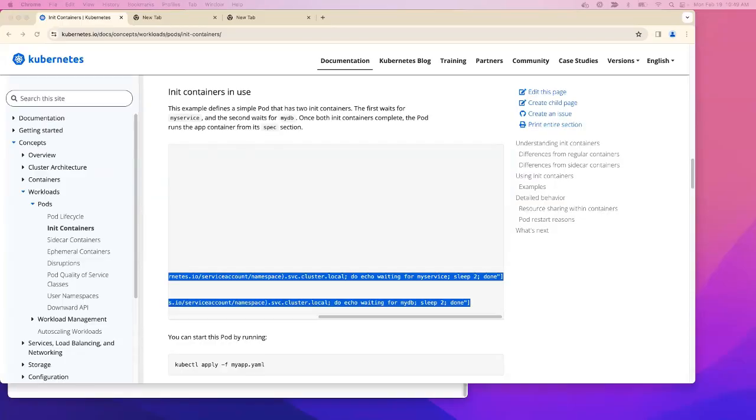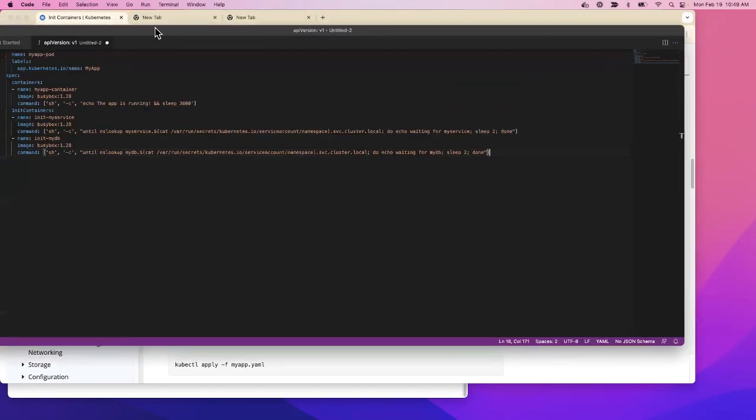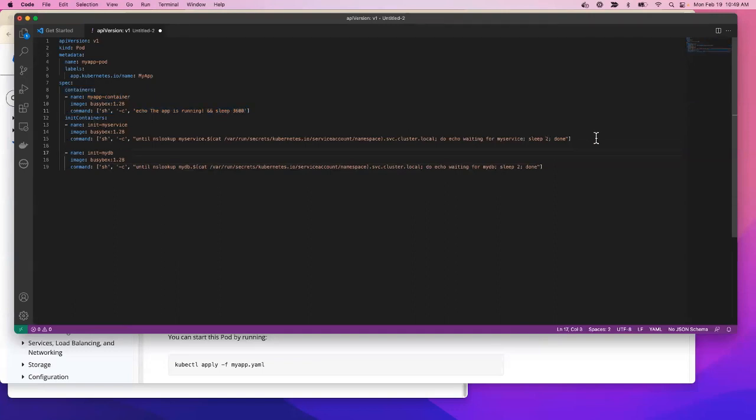So we have this pod here. So let me increase this so that, oh, I was not sharing. So we have this here. We have a pod called my app, and we have 2 init containers there. This is the regular container here, and we have 2 init containers, and those init containers need to run to completion. As you can see here, we have the first init container here, then we have the second init container here. So these two containers need to run to completion before the regular container starts here.